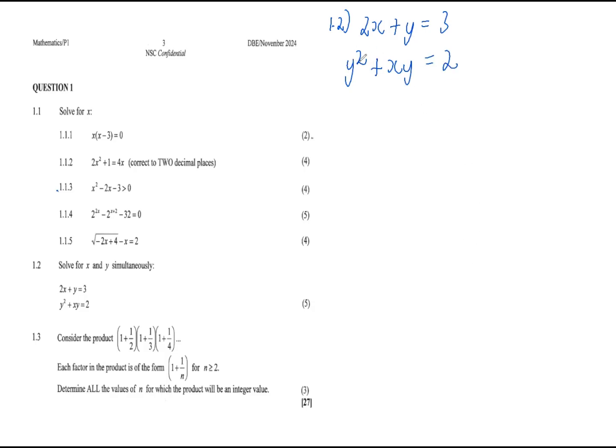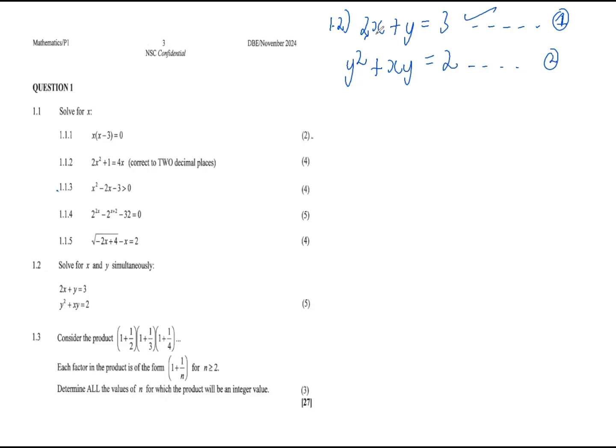So we can see that this has a square there, a degree. So that means we won't be taking it as the simplest equation. But when we look at equation number 1, this is a linear equation, right? So we can take this one and say we're going to work with equation 1. But working with equation 1, again, we have to choose which variable to make the subject of the formula. Now, always choose to make the subject of the formula the variable that has the lowest coefficient. Understand that.